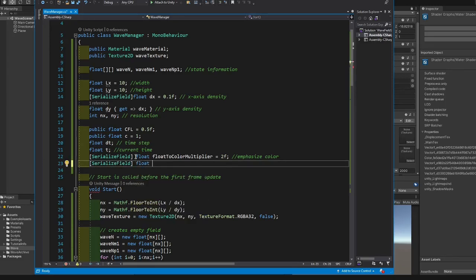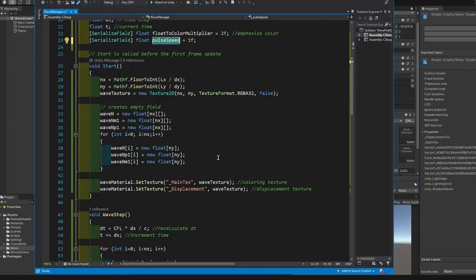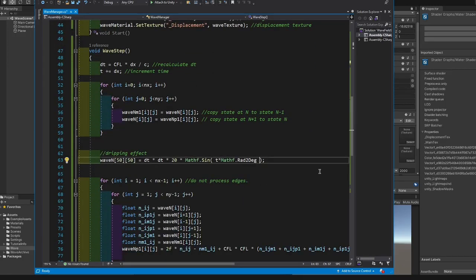Let's create a pulse speed variable to control the frequency of the pulses.